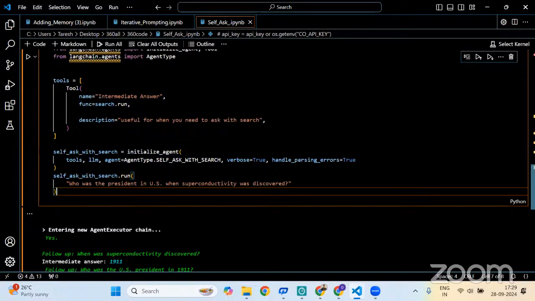And we are saying verbose equals true. It will ensure that the agent provides detailed output during its processing steps, which is useful for debugging or tracking.